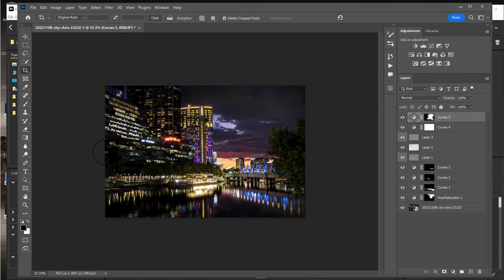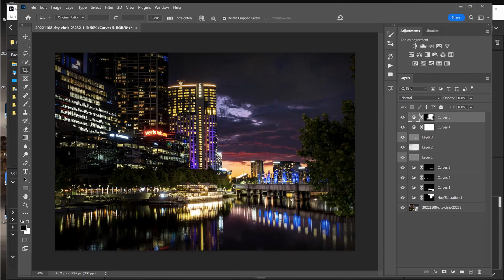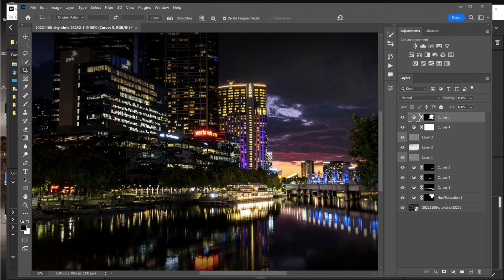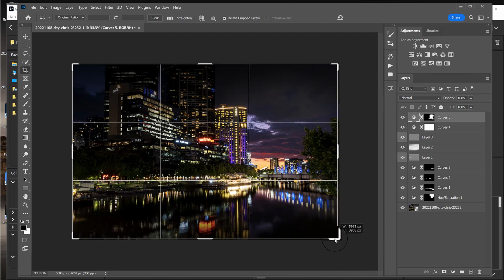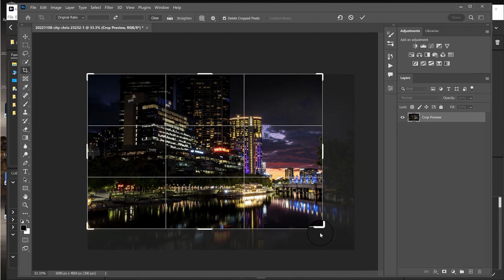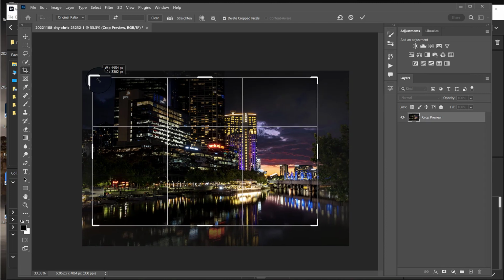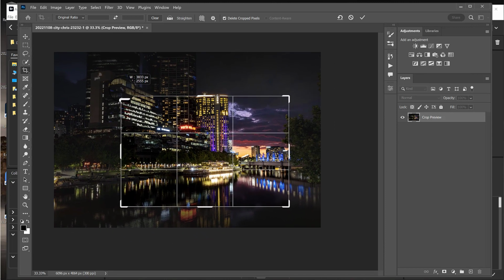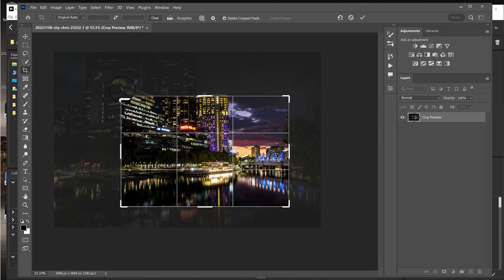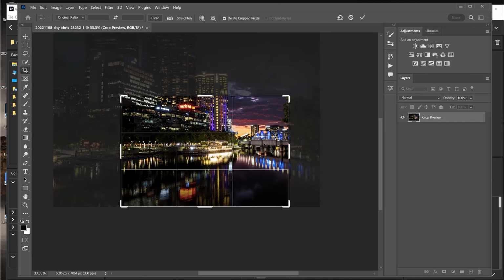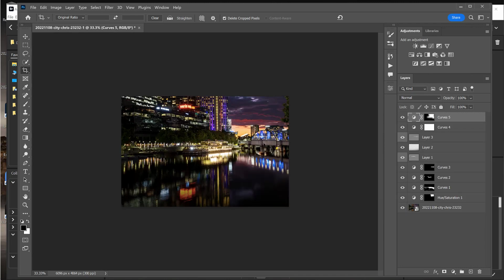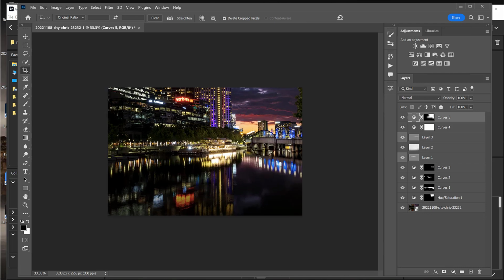What do we think? Oops. Let's try a different way of doing it. Okay, let's get our crop tool out again. Let's try initially going up this way, and maybe bringing this corner down. Do we want to bring... I'm wondering if it would be better if we brought it... what do you think? I don't know. Let's make it a bit bigger so it's easier to see.